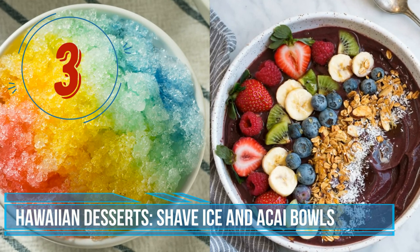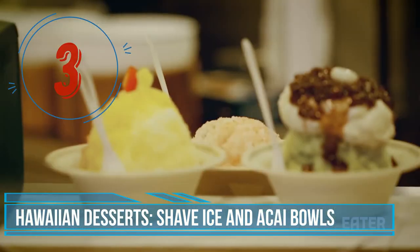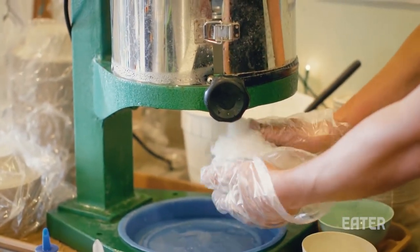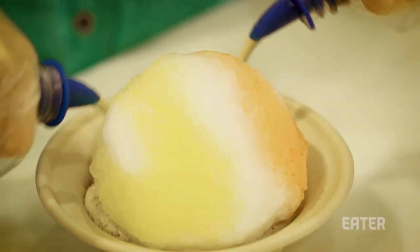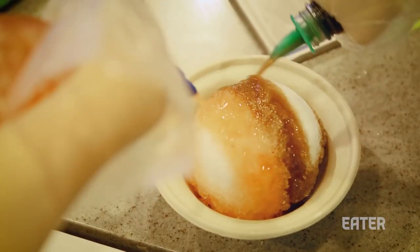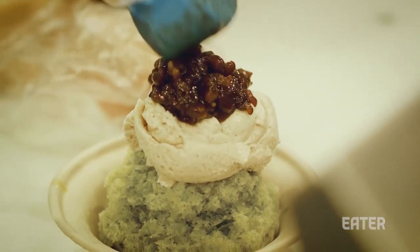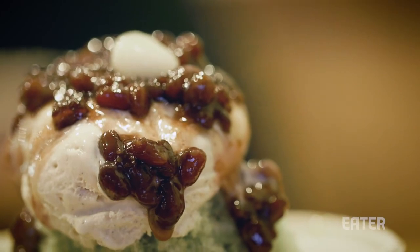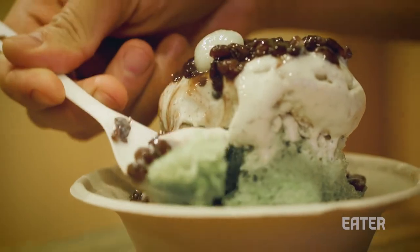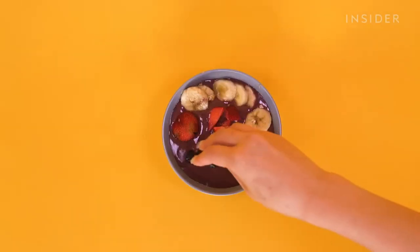The pig is often roasted with sweet potatoes, fish, breadfruit, and chicken in the same pit, providing an abundance of meat and wonderful flavors for everyone. Number 3: Hawaiian Desserts — Shave Ice and Açaí Bowls. All-natural shave ice is essentially the Hawaiian version of a snow cone. Instead of being made with crushed ice, it's made from a single block of ice that's shaved down to size. Shave ice absorbs any flavoring syrup rather than having the syrup sit around it as a snow cone would. Local fruits often flavor these desserts, like guava, passion fruit, and pineapple. Hawaiian shave ice is often served with ice cream and adzuki bean paste.